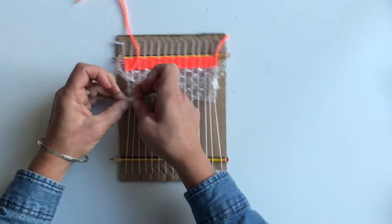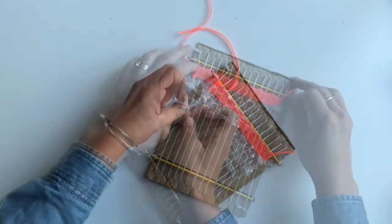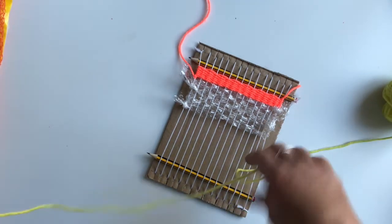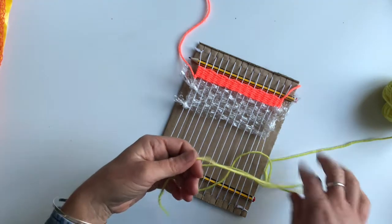And then tie it off again. And then we just carry on with the other materials that we've got until we're happy with our weaving.